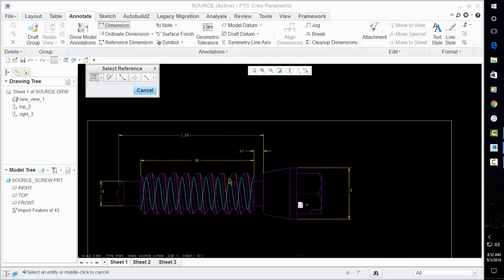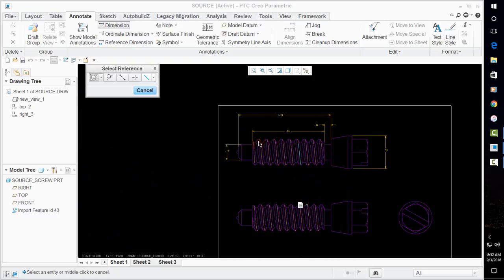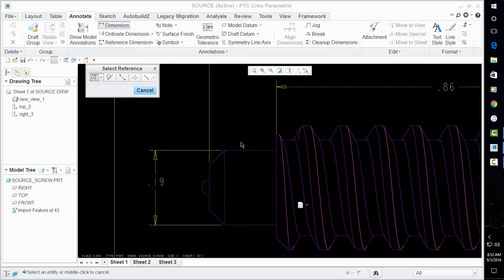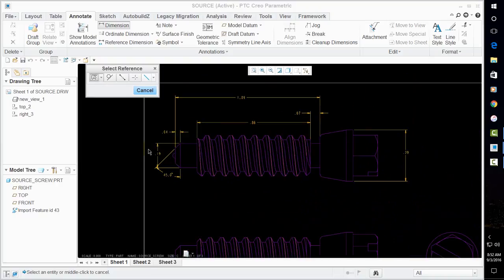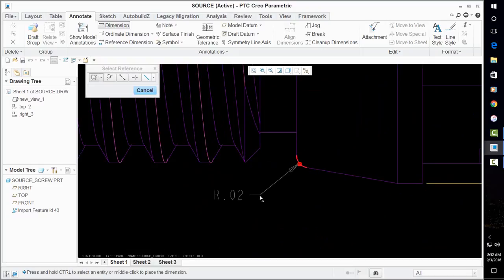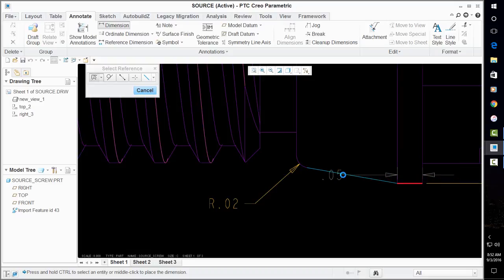We're also going to need this diameter, but it's not going to let me select it because it's a helical sweep in an import feature, so it won't let me select those. We'll have to go sketch something in here in a sketch and retrieve that information. That's a tricky part, and we'll go over that. So we'll need to know this chamfer dimension here, and it's 45, I'm sure. So we have that. Let's get some other dimensions here. How about this radius? How about this angle? 10 degrees.